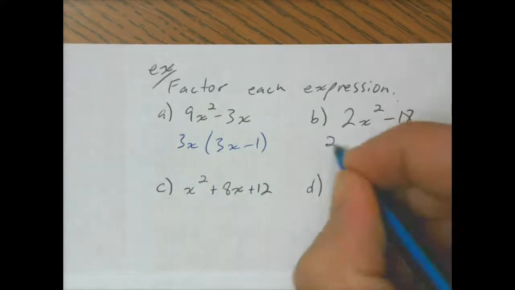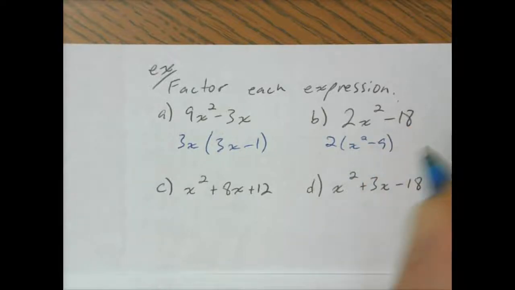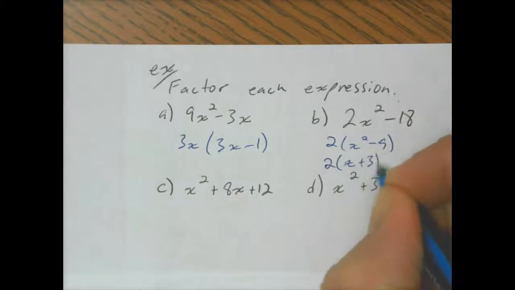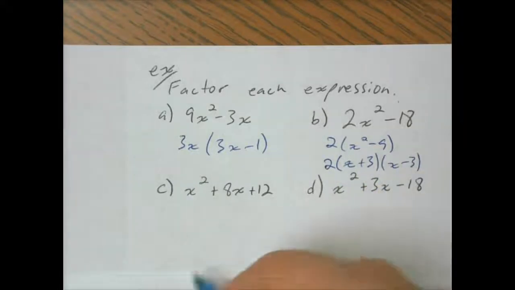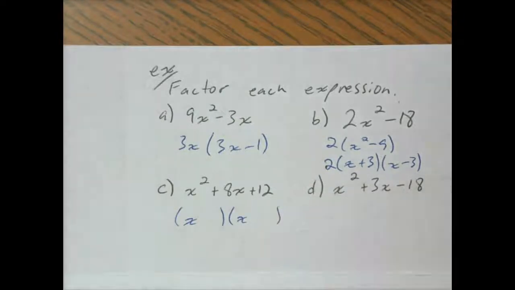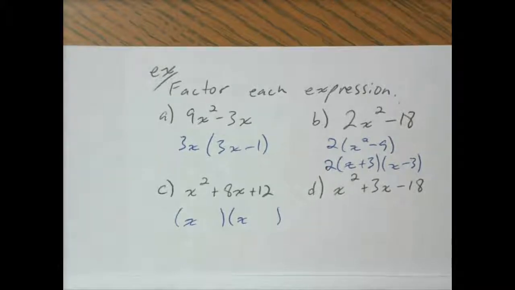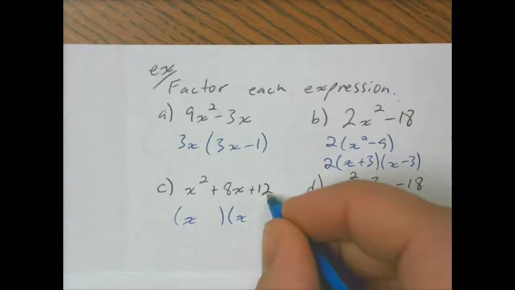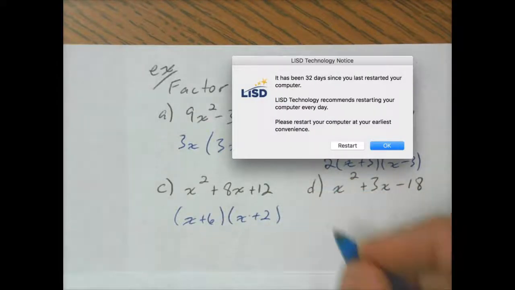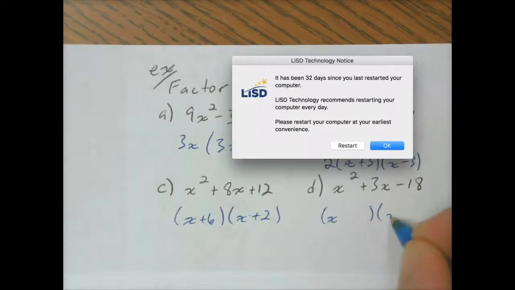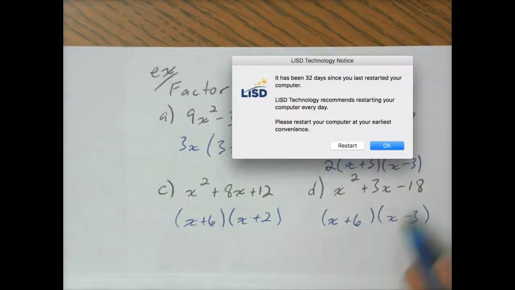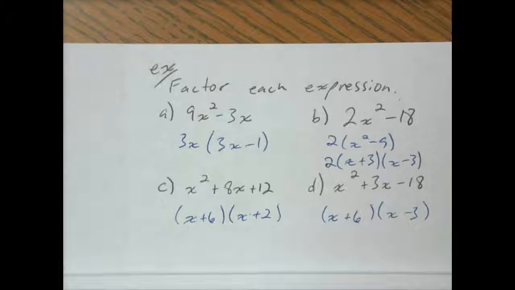Here I can factor out a 2, and I have x squared minus 9. Well, this will also factor on the inside here. This will factor into 2 times x plus 3 and x minus 3. This one here does not have any common factors, so I will go back to my old school factoring, some people call this double bubble factoring or something, they just call it factoring. So what multiplies to be 12 and adds to 8? It would be 6 and 2, so plus 6 plus 2. Same sort of idea here, there's no common factors, so I'll just see if I can factor it like we usually do. It would be plus 6 minus 3, such that it would multiply back out to give me what I started with.